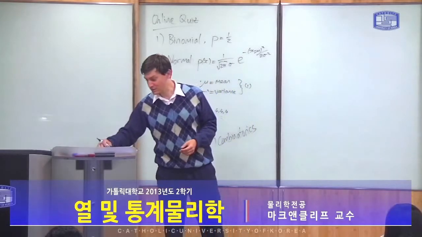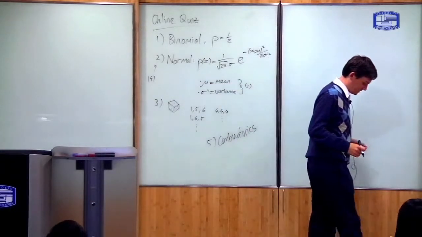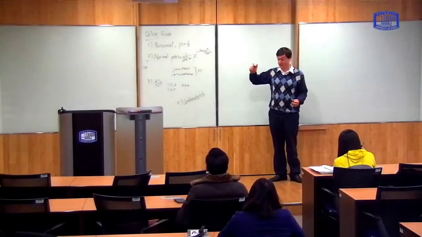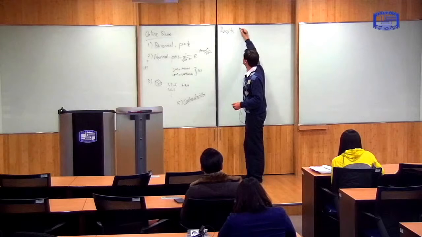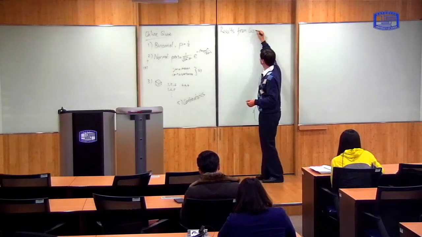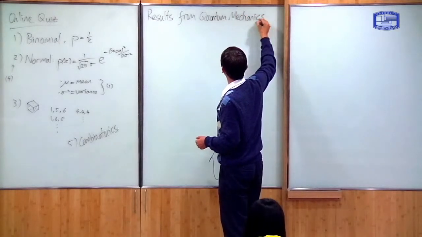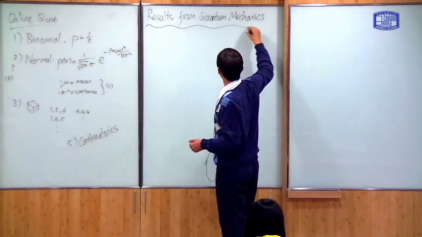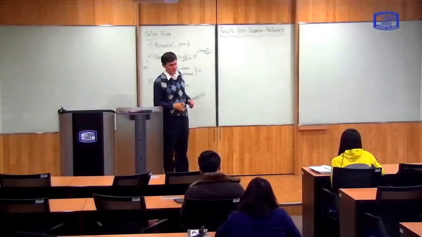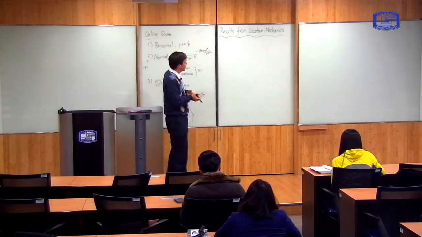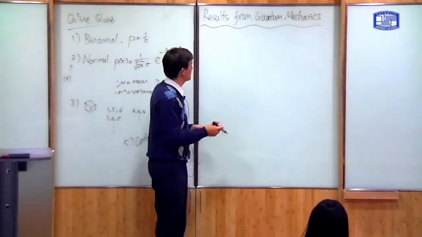So today I want to start on a new topic, which is the final kind of preliminary results that we need in order to develop the theory of statistical mechanics. And these are a few simple results from quantum mechanics. Okay. So if you have taken a quantum mechanics course, then these results should be familiar to you. If you haven't, then don't worry, because I will say everything that we need. I will state the results that we need.